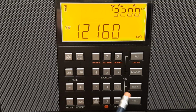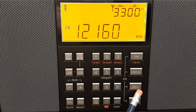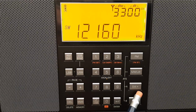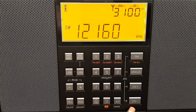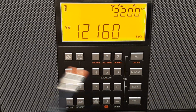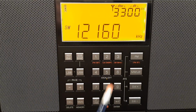The two shortwave buttons here: the shortwave plus not only jumps to the next shortwave band, but if you push and hold, it does the ATS function only within the band you've already selected. If you push the minus, it scans all of the international broadcast stations and saves in memory any strong signals it finds. I think I've covered everything. I may have missed something, but later on I'll be going over all these functions anyway.